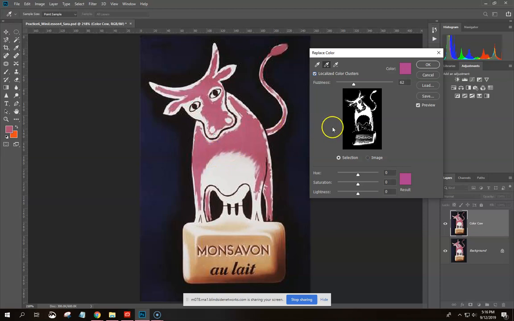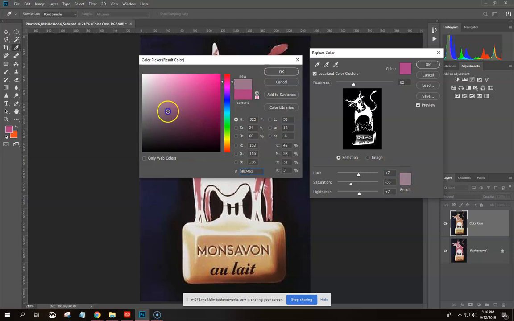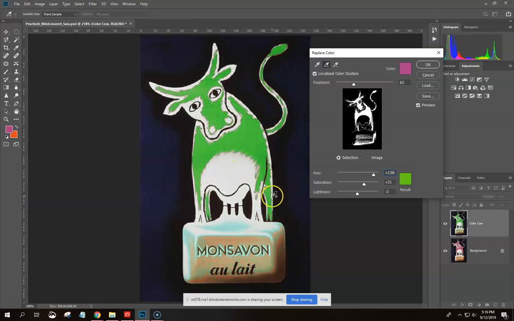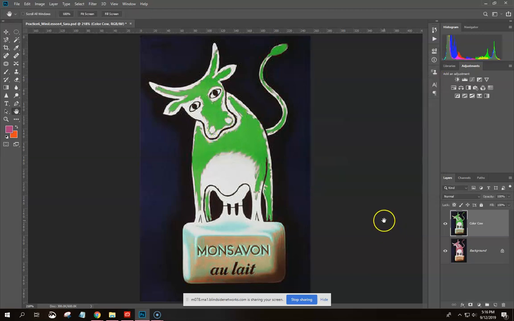Okay. So now, if you come over here to hue, that hue represents color, you can change that to 42, and you can see it already kind of changed it to be a little bit orange or brown, right? Yeah. And if you want to go with a crazy color, over here where it says result, pick a color, and now I've got a green cow. It also affects this part down here as well, but this is a nice, just another way to select color, or to just get some type of a different kind of effect to your image. You can click OK.